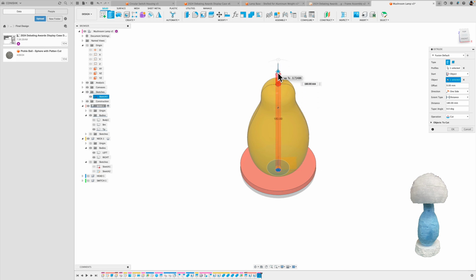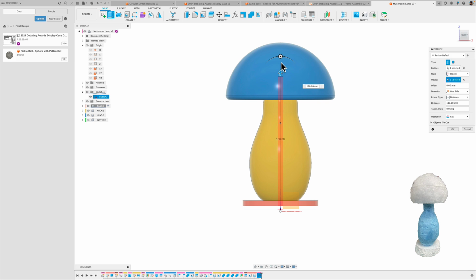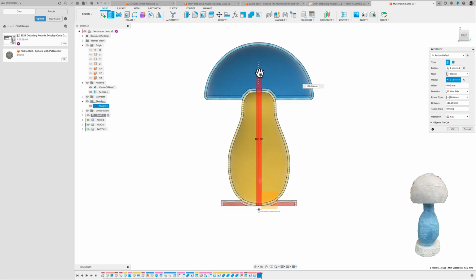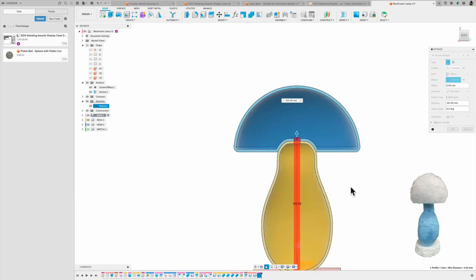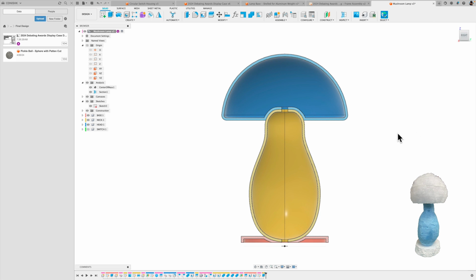If I change my view, again I want to also cut through into the head component, so I'll turn that one on and just look at it from the front view, and you can see the hole is extending up. Turn my section analysis back on and change my view there, come in a little closer, and you can see, yep, I definitely have a channel for my wiring going all the way from the base, an 8mm cylinder being cut through 3 components, and that will allow the LED to be shining brightly in the head of this component.